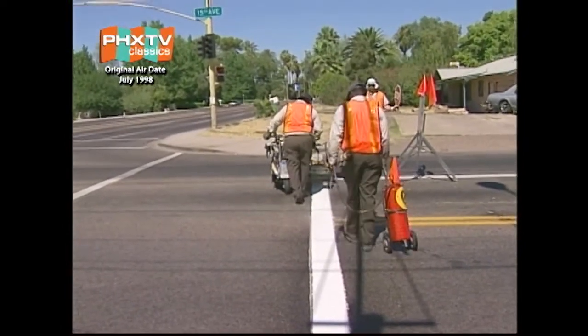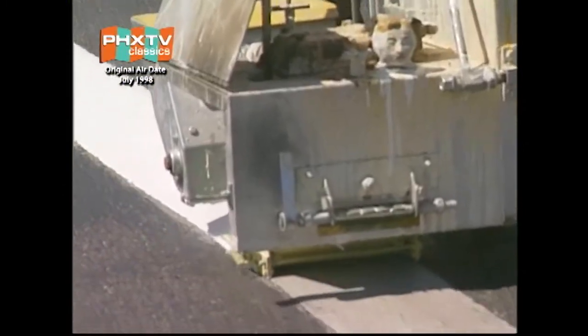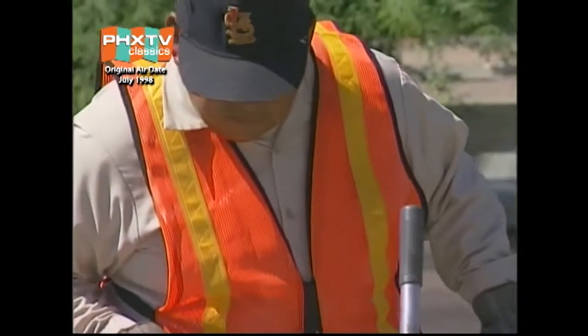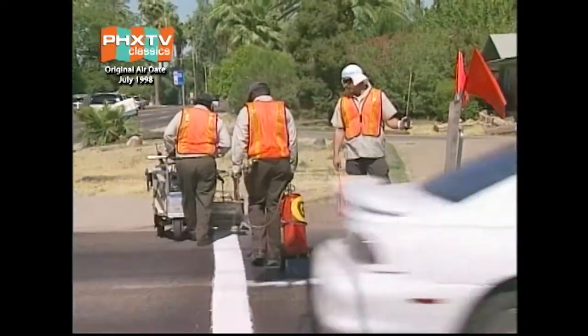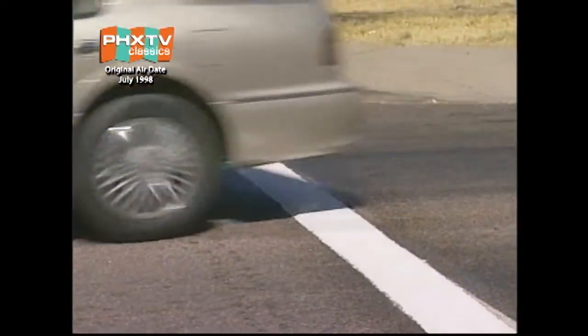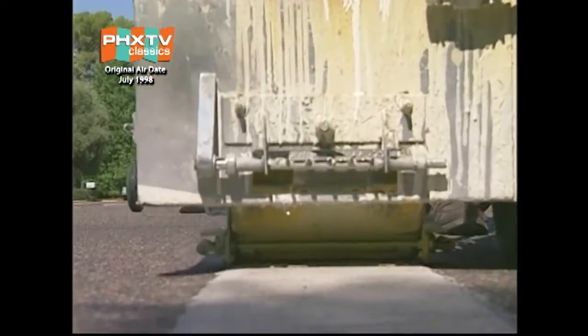Now I'm sure there's a lot of people, Ron, that are asking, as they watch this, it looks good, but why don't you just use a regular striper? Why do you have to use this sophisticated plastics? Well, if we use traffic paint, the paint on a long line will last 6 months, but here it may last about 2 weeks, because every single car that goes across this street goes across this line, whereas on a long line, you're passing the lines but not really crossing them.